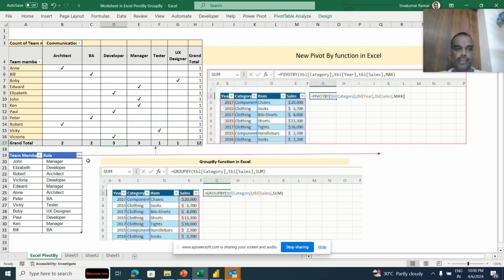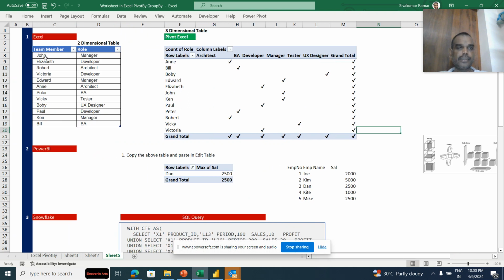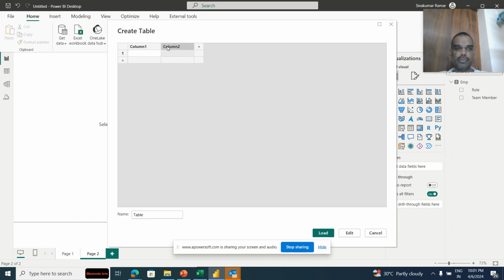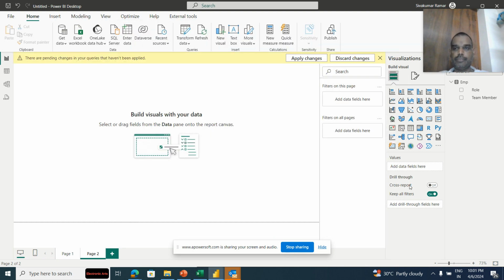And it's very easy. Once you have done a similar exercise with the other matrices, it's very easy for you. Now we can go to the second part with Power BI. So in Power BI, what I'm supposed to do is copy this value here. Let me enter my data. Since I am using the 2 by 2 matrix, I'm just copying here. Select the cell, paste it here, and I can give a name here as a new table. I'm just loading here. Now the data is loaded. I need to apply changes, and you can see this.